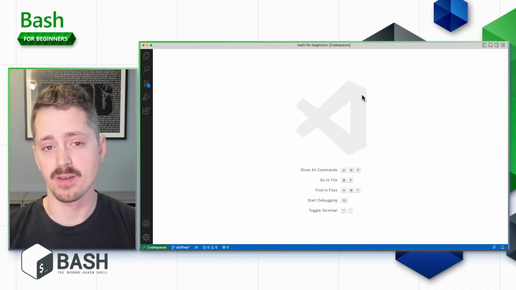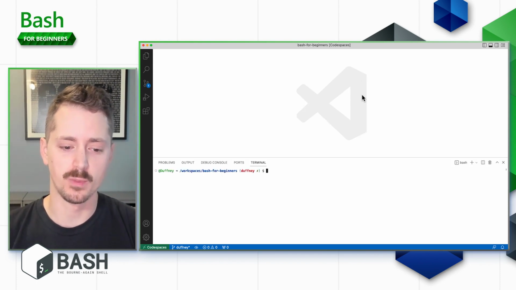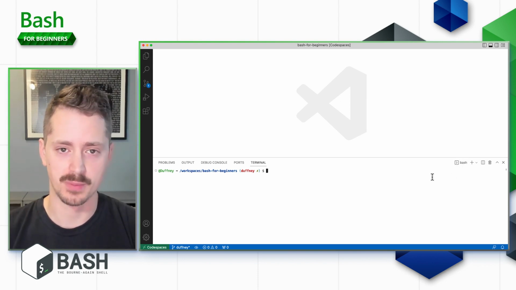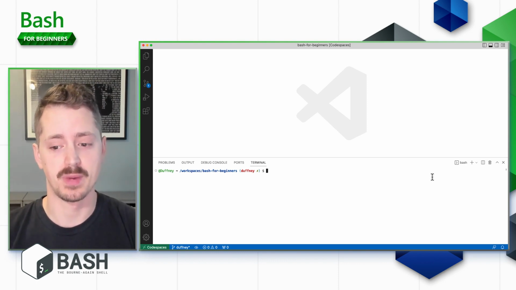So here I am in my favorite IDE of choice, Visual Studio Code, and to open up the integrated terminal, I will hit the Control and tilde command. Now you'll notice over here that it does say that I'm in a Bash shell. The integrated terminal does support different options. You can have PowerShell and so forth, depending on what's installed in the image. But because this code space is using Ubuntu, the default shell for that is Bash, and that's why we have that option there.